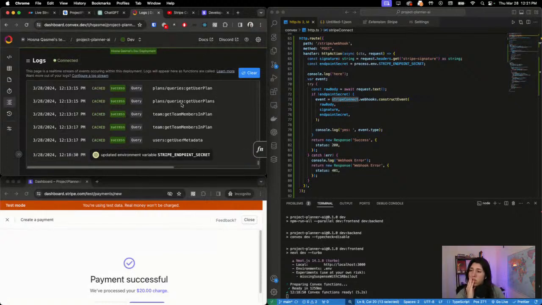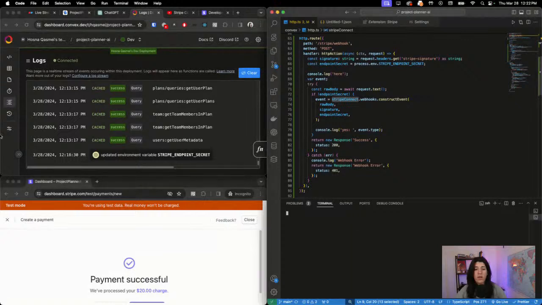Why does the endpoint not work? Is it because I am... Is it not? Because it works if I do this. All right, whatever.